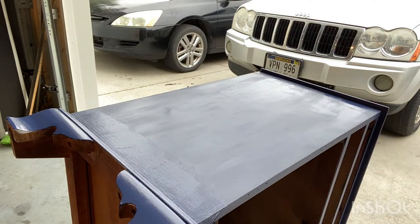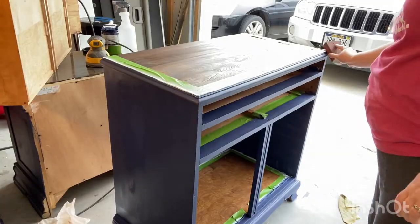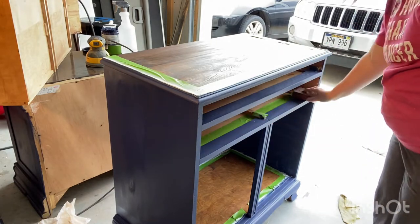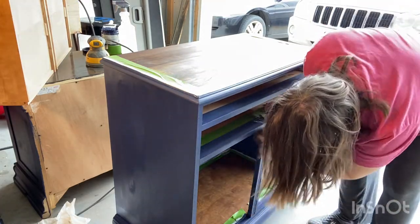I actually use the same color paint on my own personal bedroom set, and so I know how well it holds up. Here I'm just lightly sanding it after it dries, and then I'll be doing another coat. So I'll let you watch that to a little music.